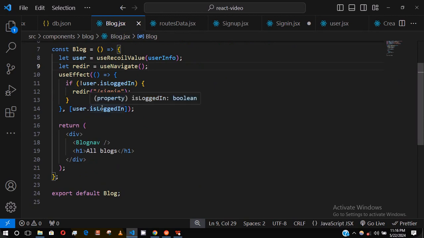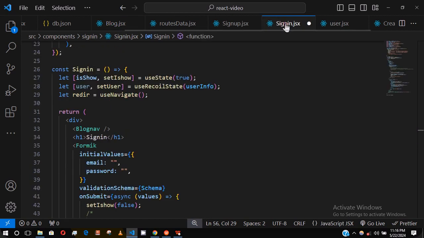Then one last thing that we need to do in our blog page is make sure that the user dot is login changes, so that when the state of the atom changes, since it is a global hook, it's going to trigger a recheck. By the time it does that, it's going to realize that the state of is login has changed to true, and it's not going to redirect the person again. So the person is going to come here directly. So that is why we added this here. I forgot to remove it again, but just let me show you.